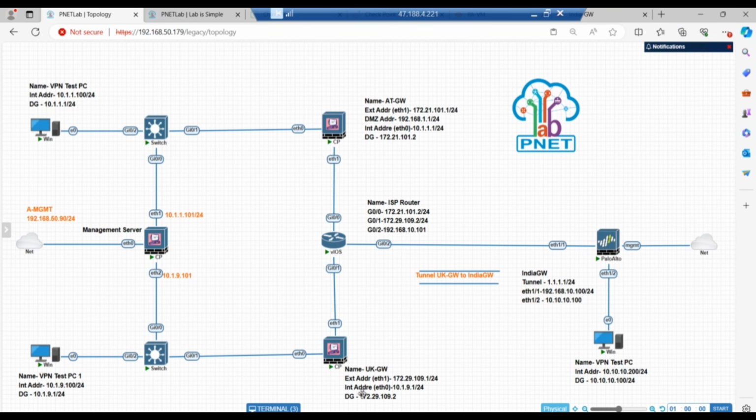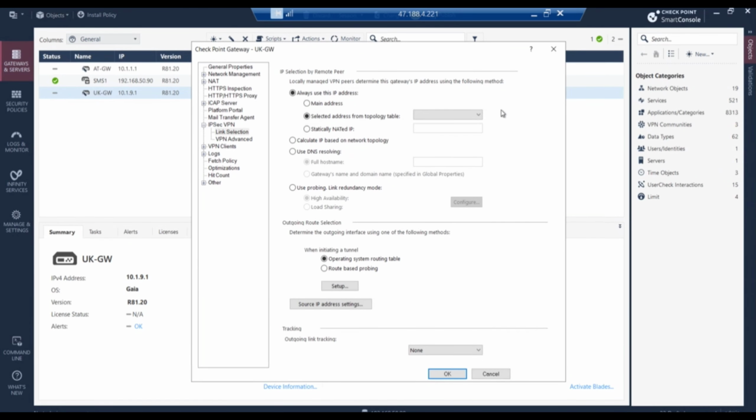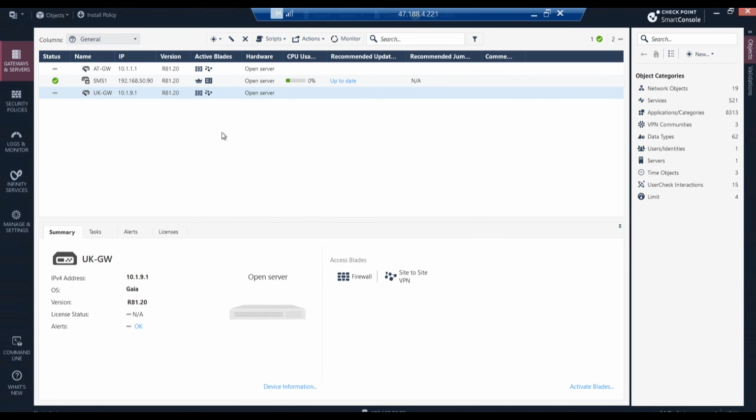It is 172.29. So let me just go ahead and select that from the topology. Okay, and click OK. Basic thing.